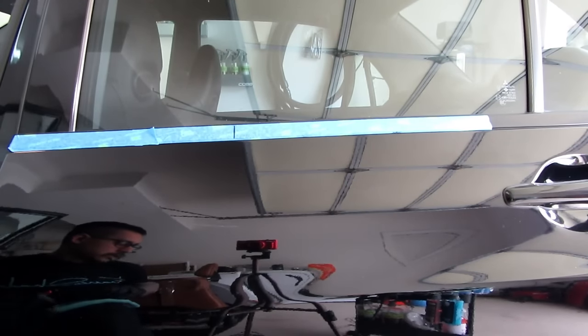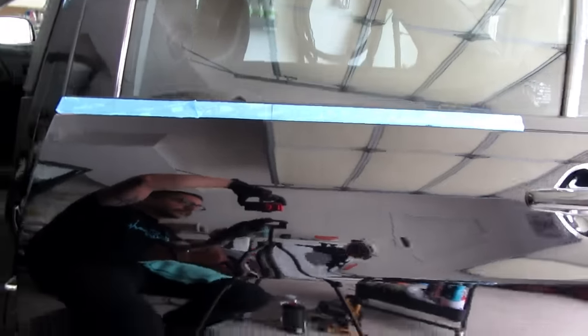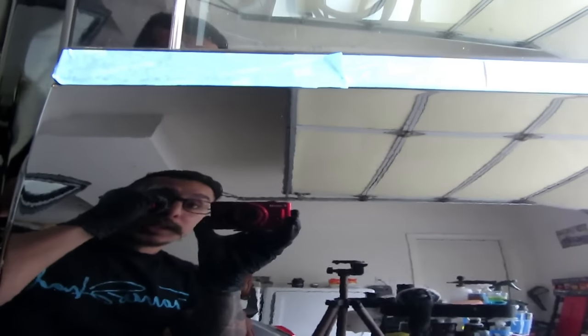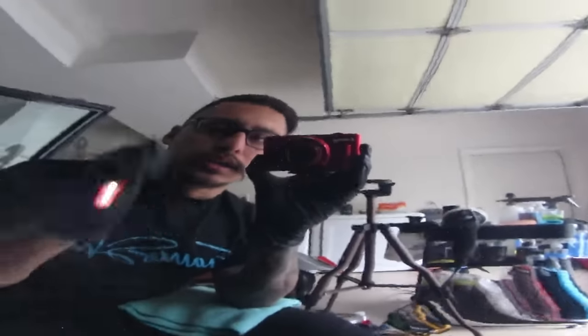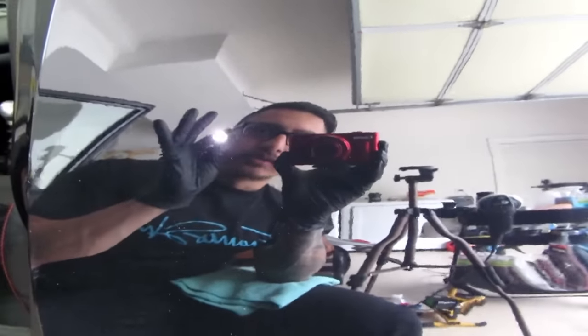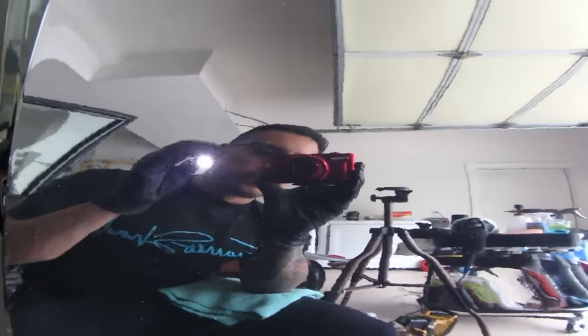And let's see if I can show you what this did already. So this would be great if customers or yourself want to go over the car quickly and just do a one step. And again, I have clayed this section right here to test it out. So I'm not working on this whole car, not today at least. But I did want to test out this product on a black car, and there's definitely a huge difference.